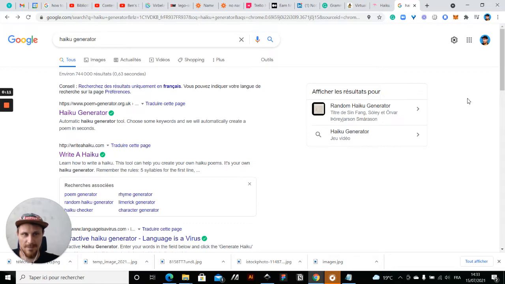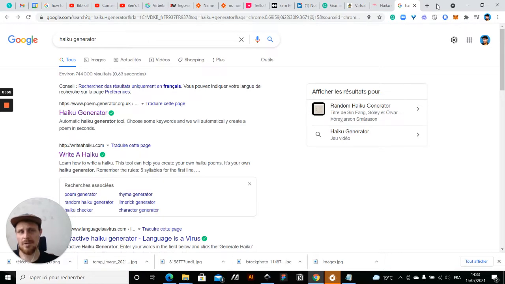Actually, I got the idea by checking FigJam once because I was wondering what kind of activities there were on FigJam, and I saw one around haiku. You know, the haiku are the short Japanese poem. I was like, okay, I need to try to make the same activity in Mural, and I think it works even with kudos for a team. Like you could create a kudos generator or something fun.